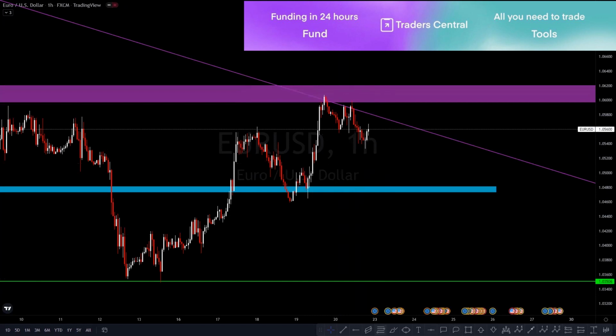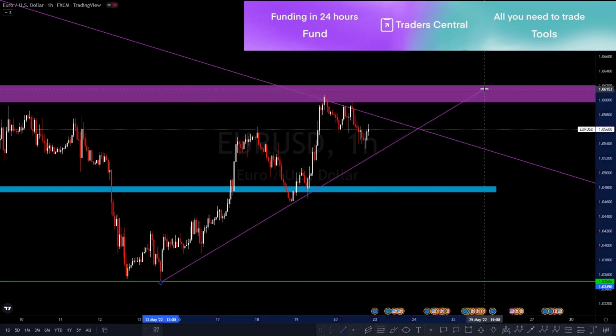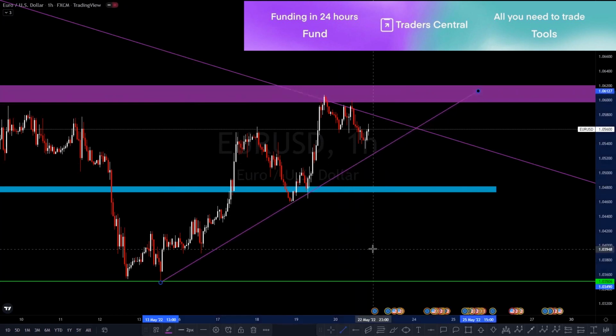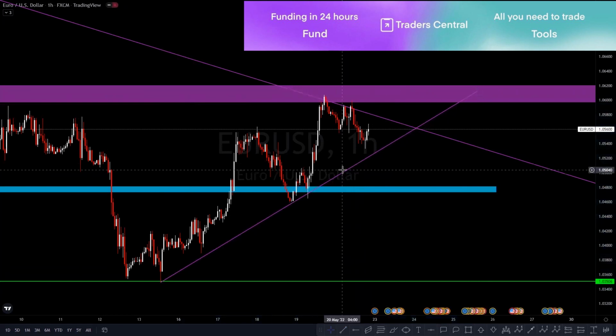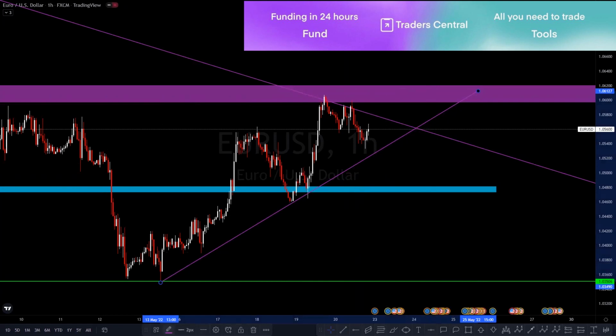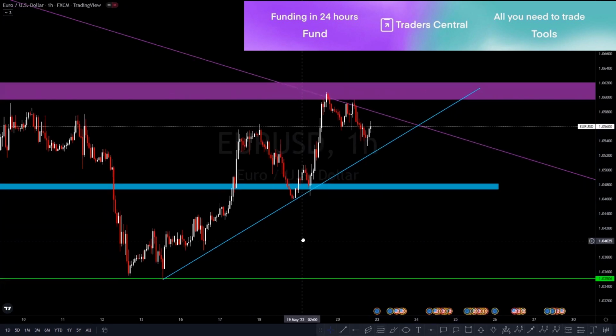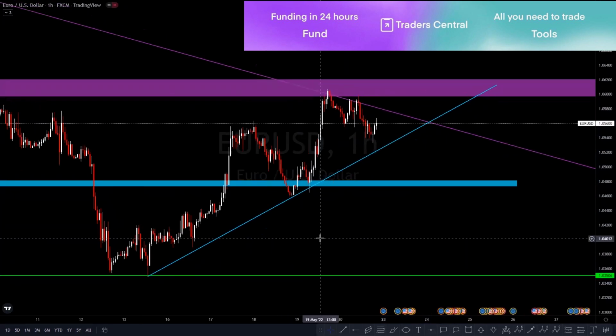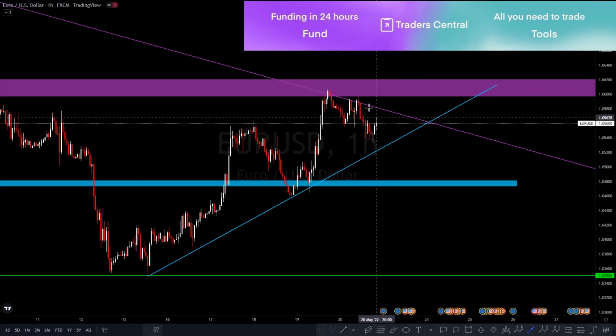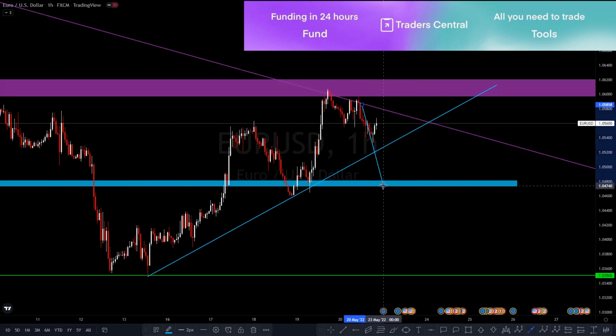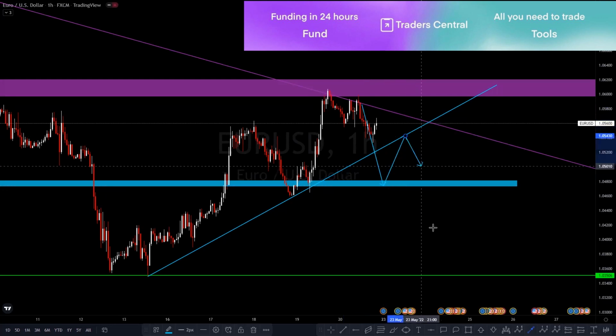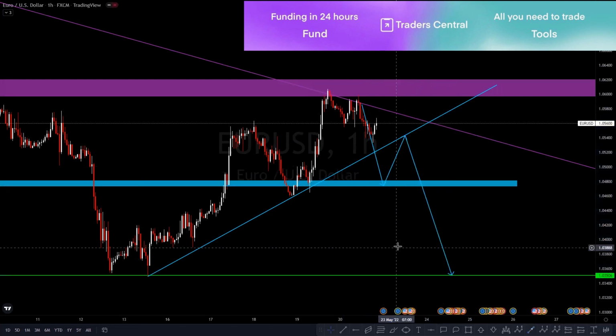So right now this is the 1 hour time frame, and of course if you observe something here, there's something like a trend line pushing back the market to the upside, right? So let's change the color to the 1 hour time frame color. Then what am I expecting on Euro USD right now is that the market will break out of this particular trend line, come down like this, then retracement, before it comes down to this point again.